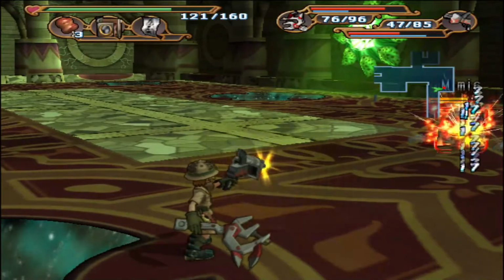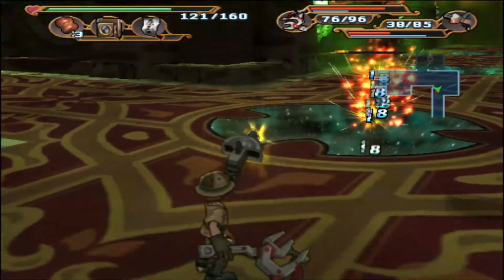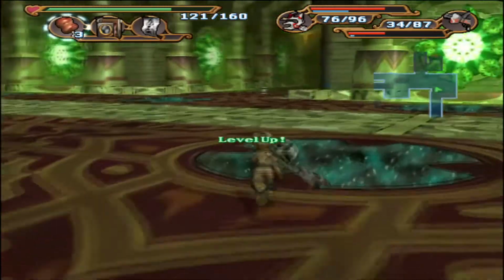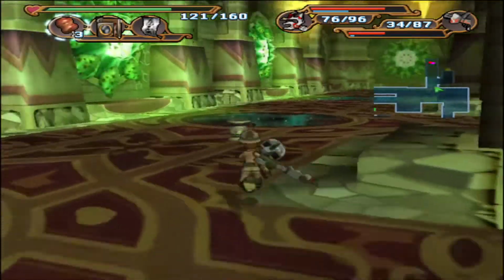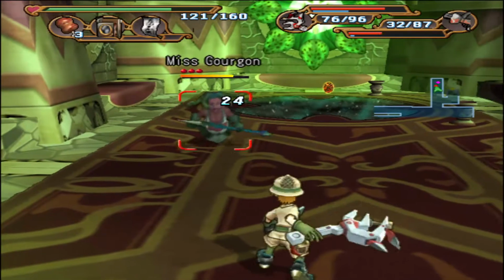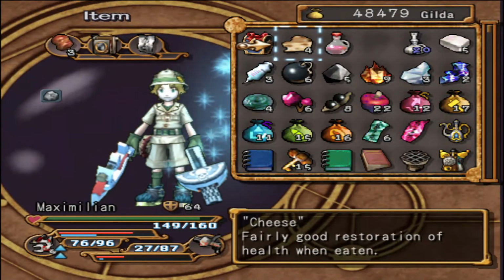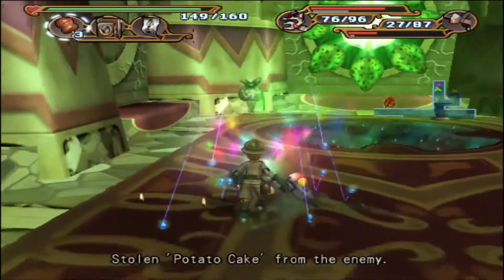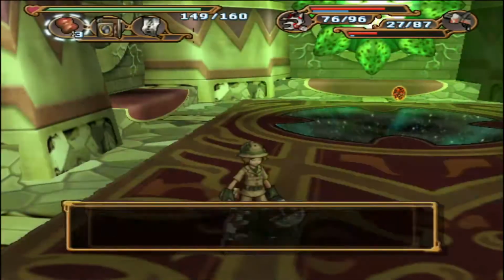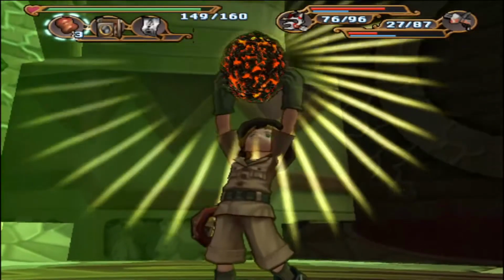Shame it doesn't follow them though. I don't think even Osmond followed in the first game when the machine gun was firing. Killed her. And there's the geostone. Excellent.